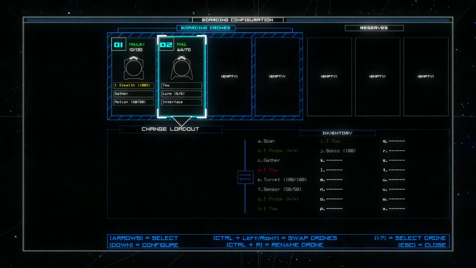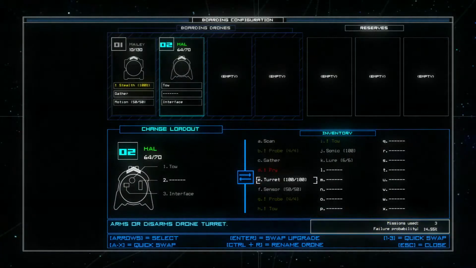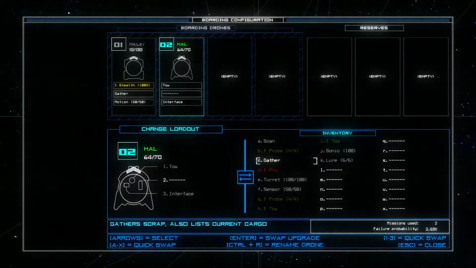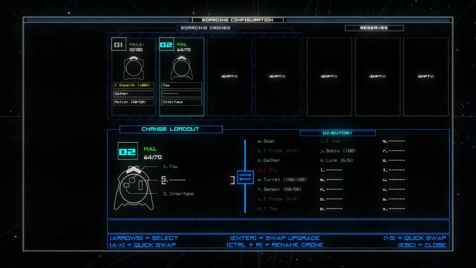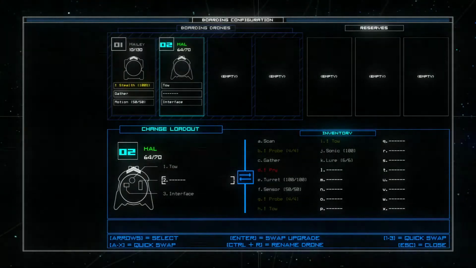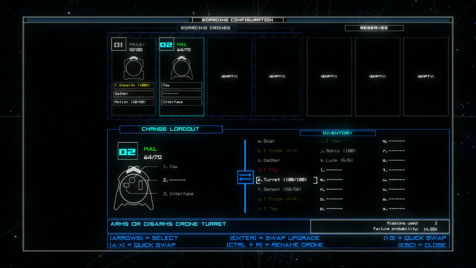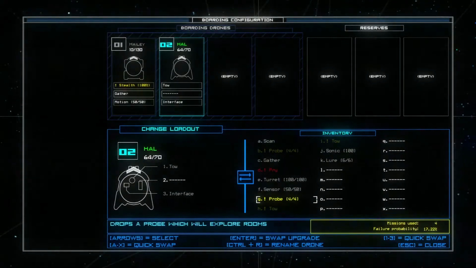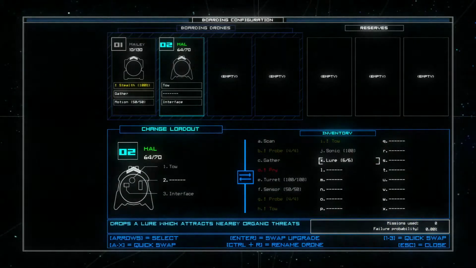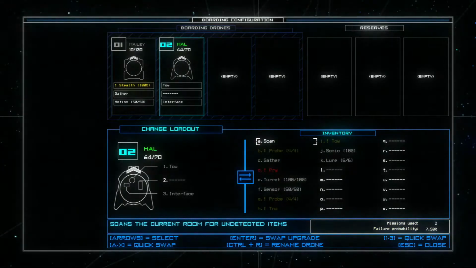What else? Hell never uses the lure. I thought we had a spare generator. We don't. That's also an issue. Well, tow and interface, we'll keep that. Is there anything else that's useful in here? What does turret do? Arms or disarms a drone turret? Scans the room for undetected items. That's not particularly useful. I've used that in the past.